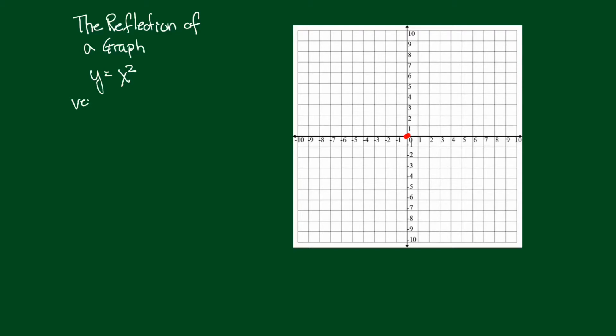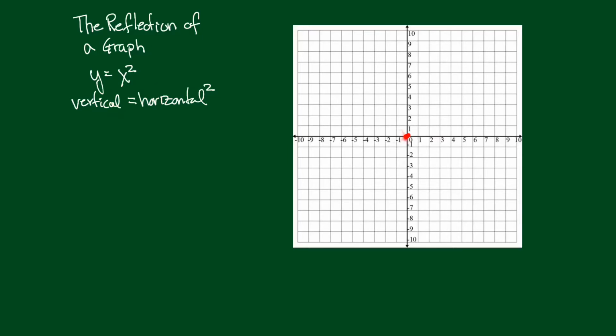Y is the vertical. Right, so the vertical equals this, and the x, that's the horizontal movement that you make. So this is the horizontal squared. So when you make some horizontal movement from the origin, you square it, and that'll tell you what kind of corresponding vertical movement to make. So let's do that here.